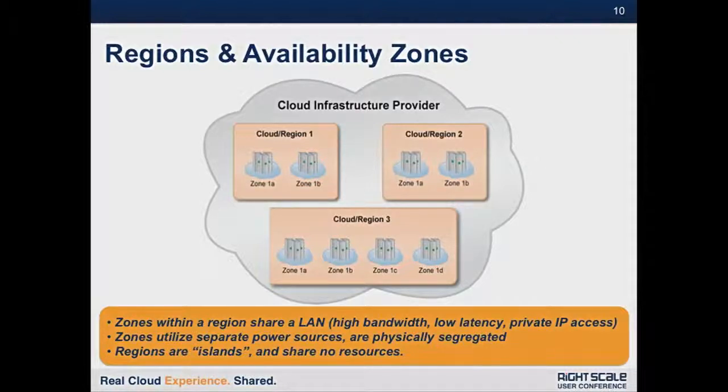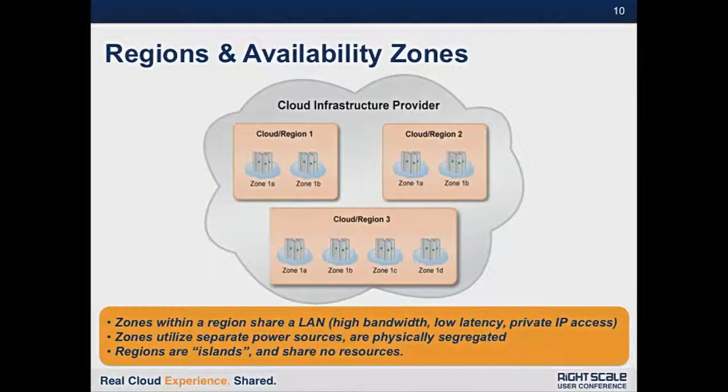Okay, regions and availability zones. So what we have here is cloud infrastructure provider, and this is going to look a lot like what AWS has mapped out, and for good reason, right? They've done a good job, and a lot of the other infrastructure providers are trying to follow something similar to this mapping, right? You notice that I have cloud/region 1. I have cloud/region on all these. Basically, we look at those terms essentially interchangeably. Even though AWS may call them regions, we really think of them as disparate clouds, and we'll talk a little bit about why. Within each of these clouds, you'll see that there are different zones.